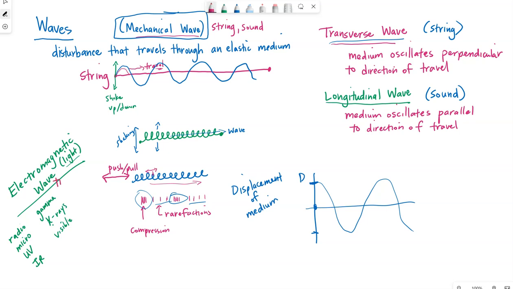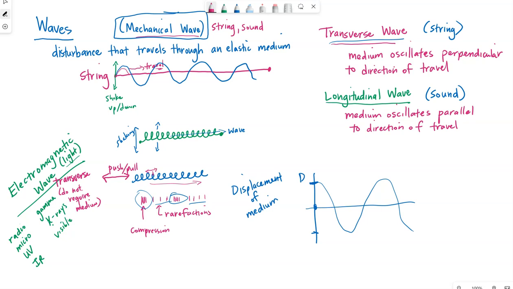Electromagnetic waves are transverse, and they do not require a medium. They can travel through a vacuum, through empty space, which is good because light from the sun has to travel from the sun to get to Earth for us to have that light. And there is not a whole lot of material, so medium, between the Earth and the sun. There certainly are gases, but it's not very dense. So we often consider it the vacuum of space.